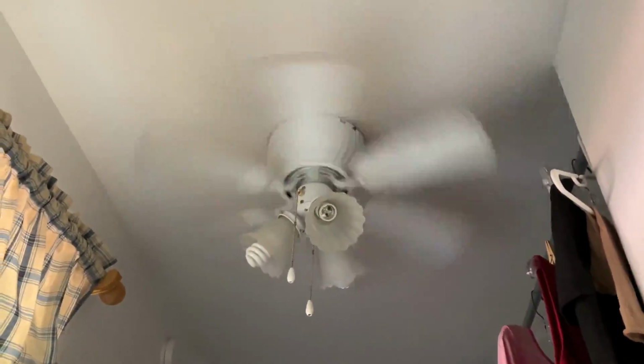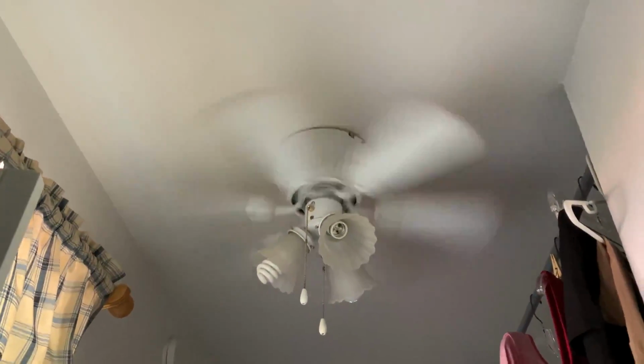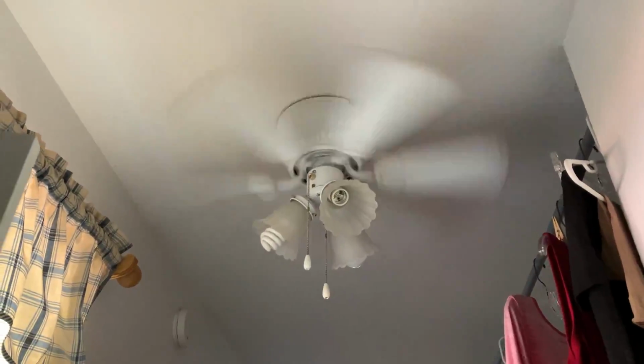Here's high. And blows a lot of air. Another thing these fans are known for, blowing a lot of air.